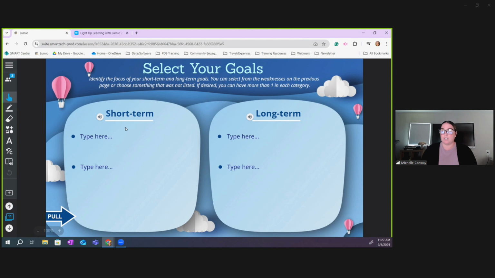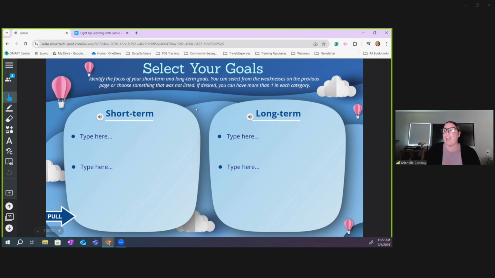And I think getting them understanding how to set goals is always a really motivating thing for them. And we can always come back to this file and say, let's do a quick check-in with your goals. Are you getting there? Do you need to maybe readjust some of them to get to that long-term goal? Again, goal setting. There are so many resources in the Lumio library for goal setting.